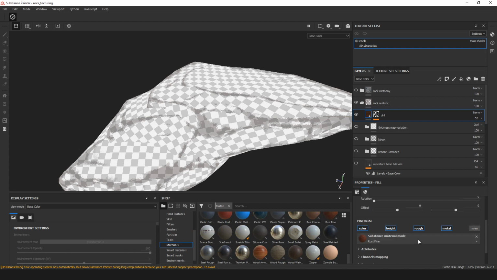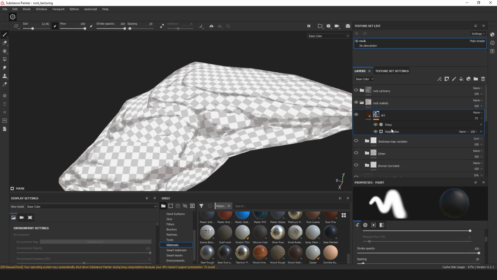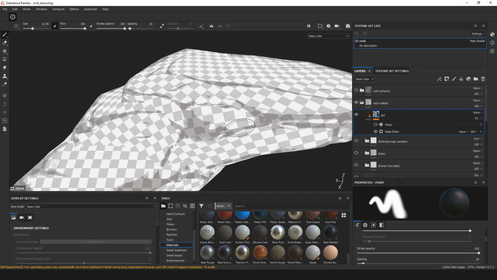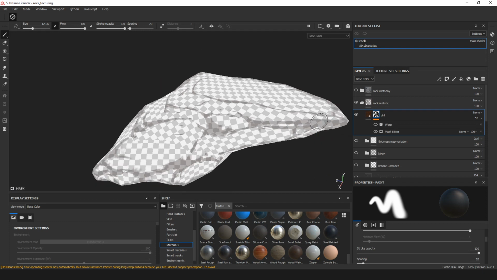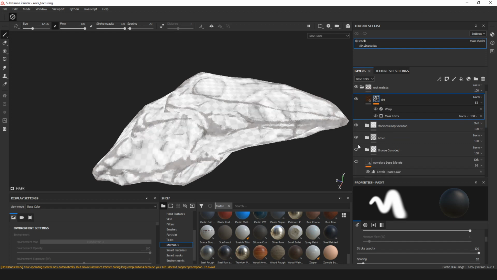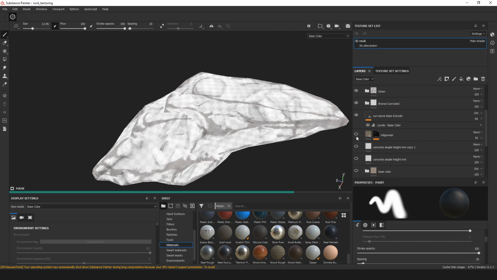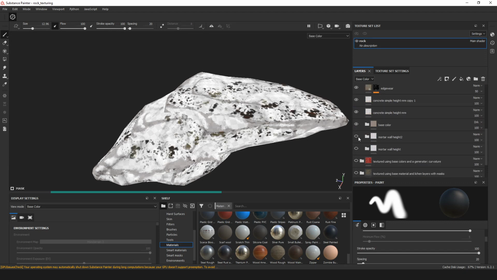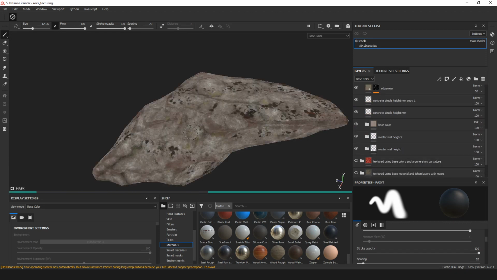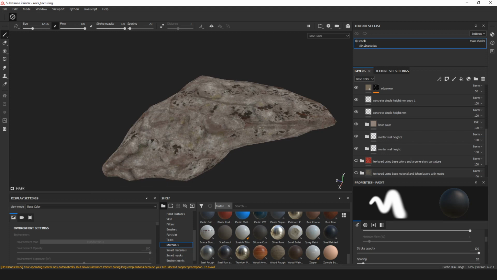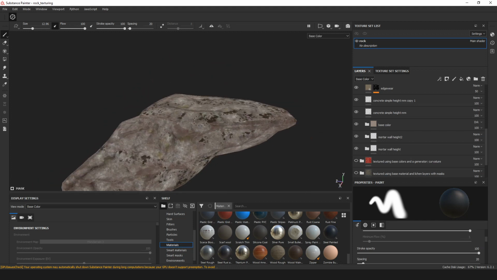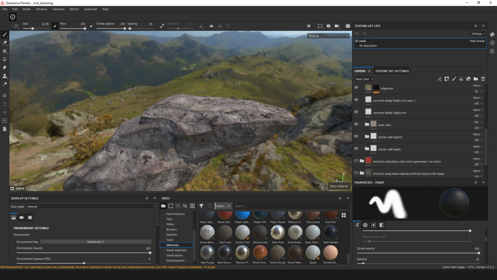Here it is. Again, just mask editor and then warp, adding some kind of dirt in there, and together all this stuff looks like that. So that's the base color, and let's check all of them together.